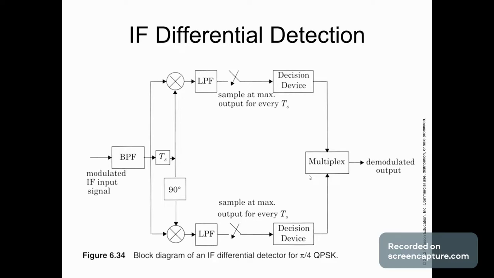So in detail, the BPF is designed to match the transmitted pulse shape so that the noise power is minimized. The bandwidth would be like 0.57 by TS, which is the symbol period. The received signal is differentially decoded by delay line and two mixers. In the delay line, every symbol is delayed by one symbol duration. The decision device is decided as follows: Si is equal to 1, your x of k should be greater than 0, or Sq is equal to 1, your y of k should be greater than 0.